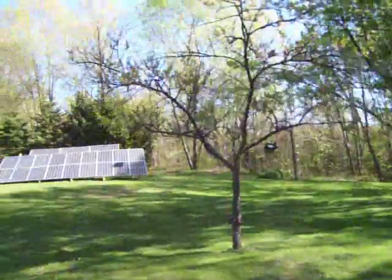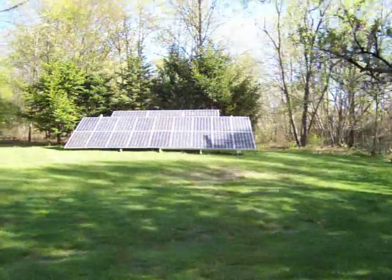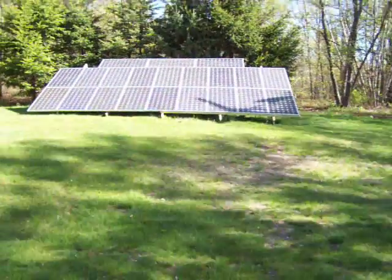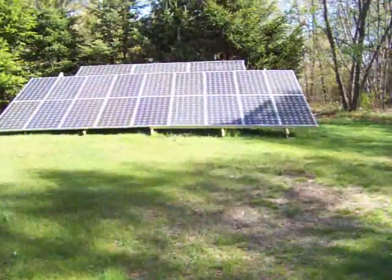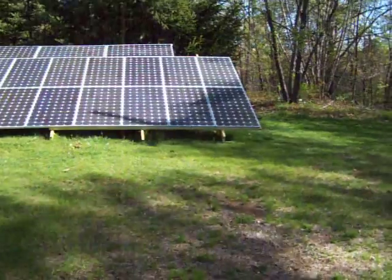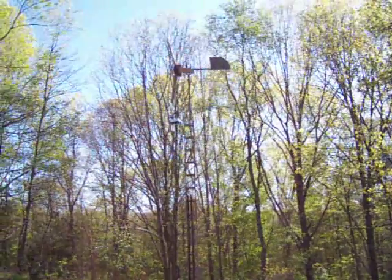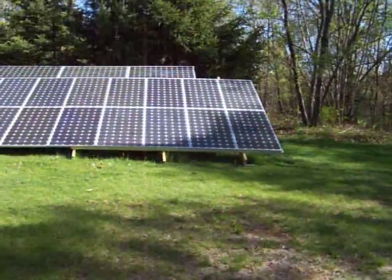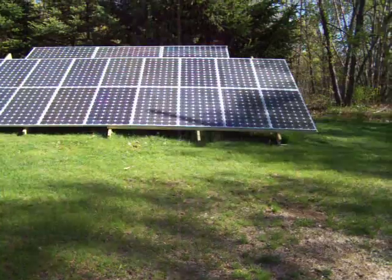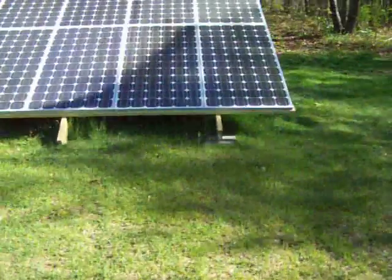It's about nine o'clock in the morning and my windmill casts a little shadow on the solar panels here, right on the corner. Not really a big problem — it only happens in the morning. Just wanted to get a video of it; it looks pretty neat. You can see the shadow there. Up here's the windmill taking off pretty good. I figured some of you guys might like to see that — got two different energies here, wind and solar. Right now it's 8:54 in the morning.